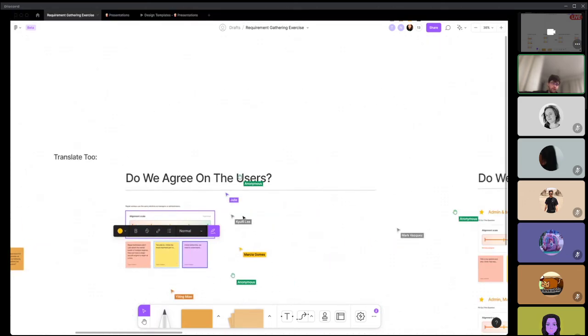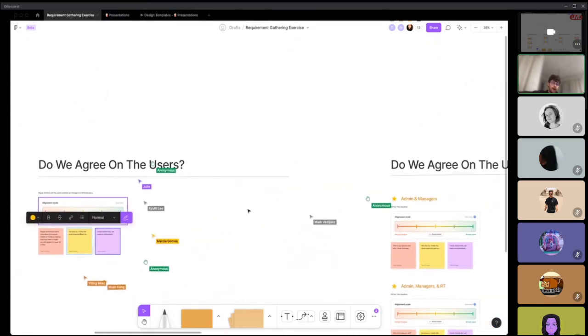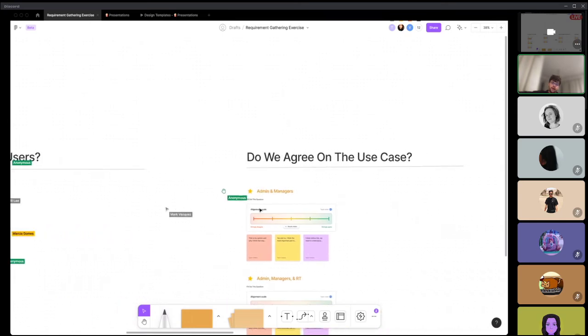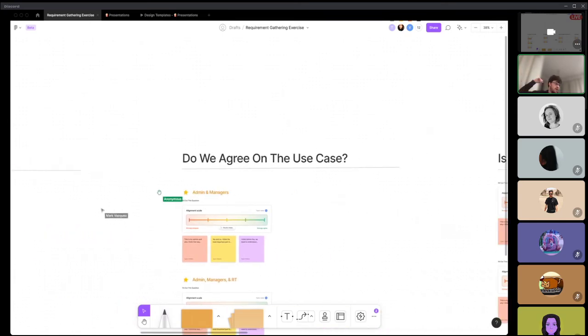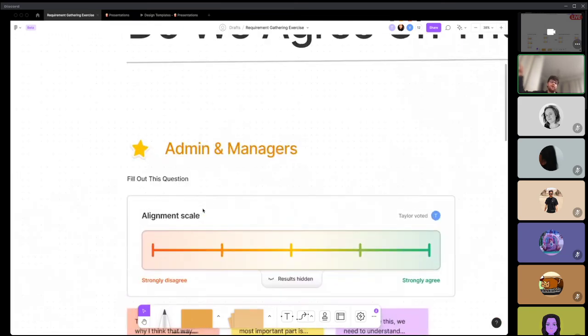And I would do that for a lot of these. Let's see how much time I have. I have 4 minutes. I'll phrase this another way, like when we go to, do we agree on the use case? Again, all of us would be sitting together in a meeting, going through each of these questions to make sure I'm understanding what my stakeholders, engineers and project managers think about the product and the team that I'm just joining. I may ask other UX designers to do this as well in the organization if it's enterprise level.